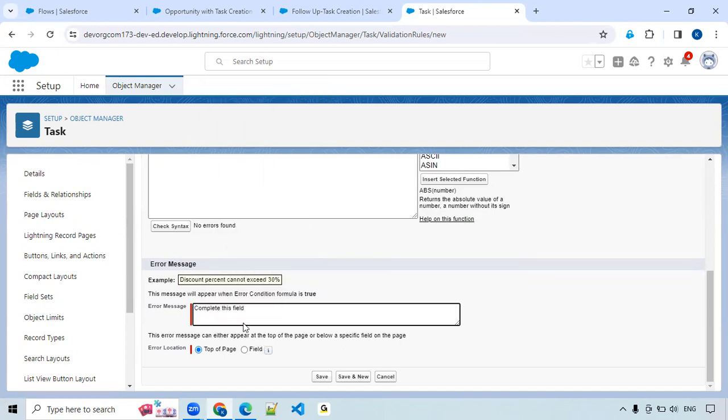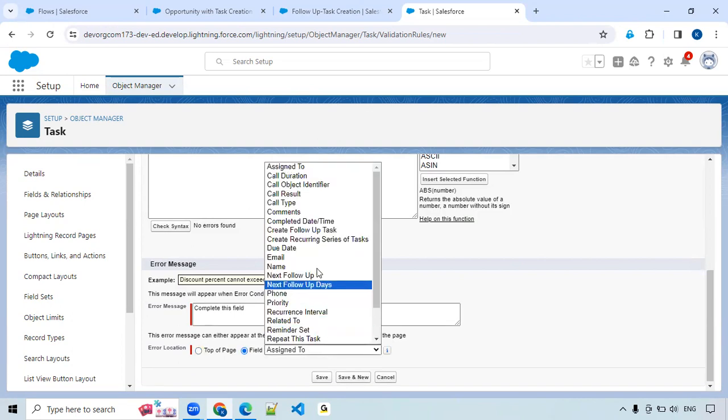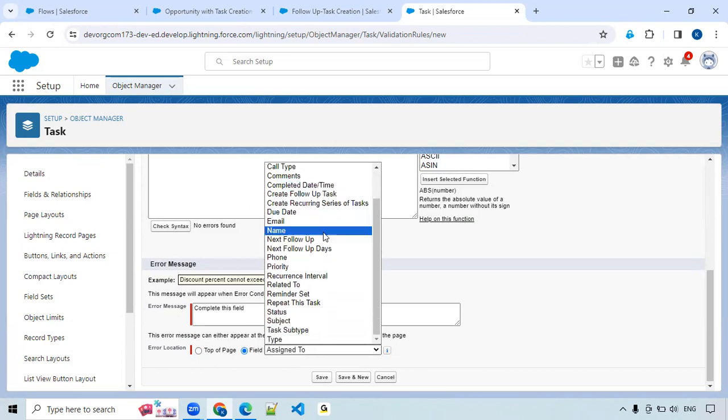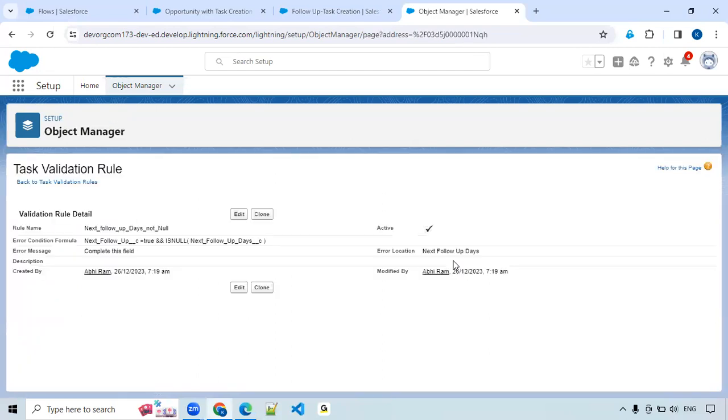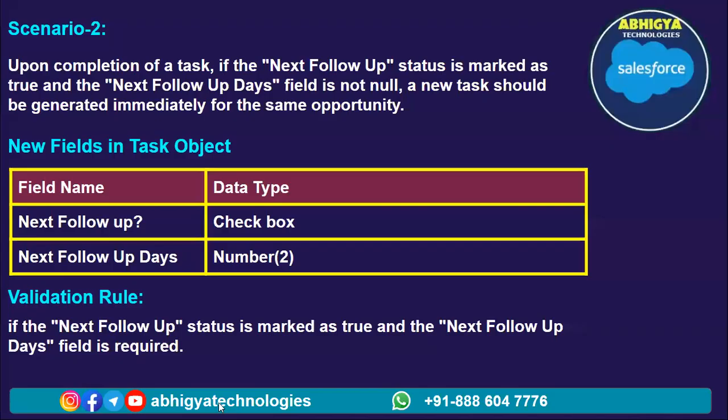So here we have to complete this field, and come to the respective field, right? Here I'm going to display the error next to the field, next follow up days. So save. Now our validation rule implementation is done.